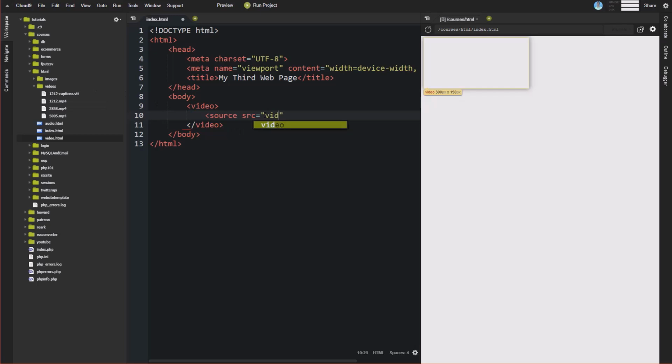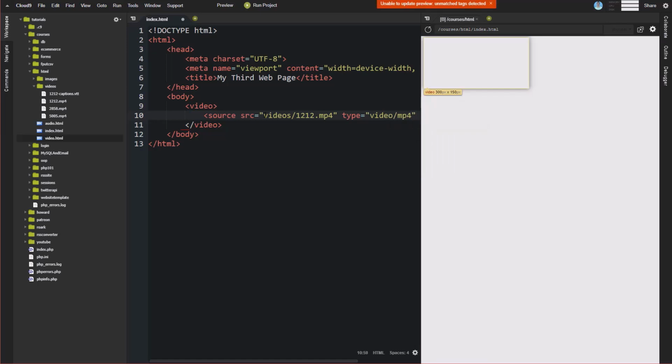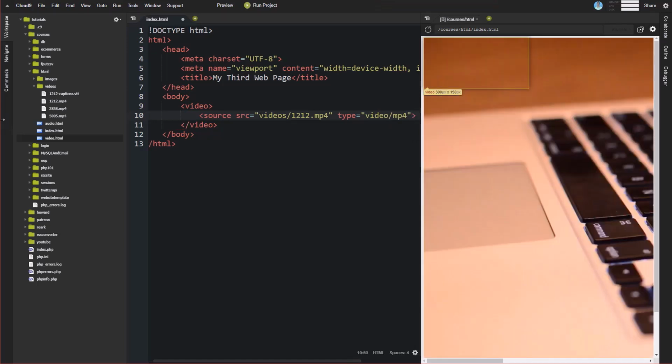So they're in videos, and then let's just do 1212.mp4 like this, and then we're going to again tell it what type of video this is. So it's video/mp4 like that. Okay, and that is the source element. And again, you can do multiple ones and it'll fall back and all of that, just like the audio tag.